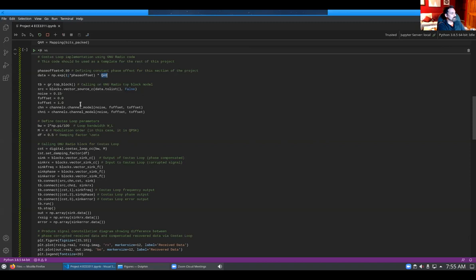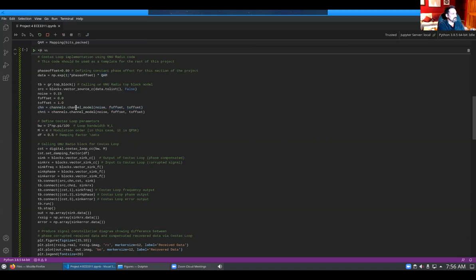This is how we initiate the call to GNU Radio, okay? And what we do here is channels.channel_model. Again, this is a call to GNU Radio. We're going to be creating these channels. There are two of them, but they're basically the same thing. With channel model, we first specify the amount of noise, because we are putting noise into the communication signal, because it would not be fun without noise. We want some sort of disruption to make it a little more difficult to get the lock. And then there's a frequency offset and a time offset, okay?